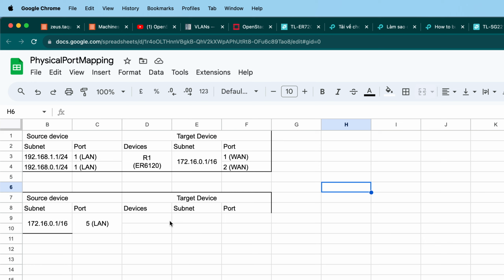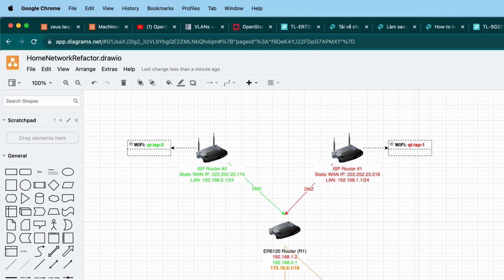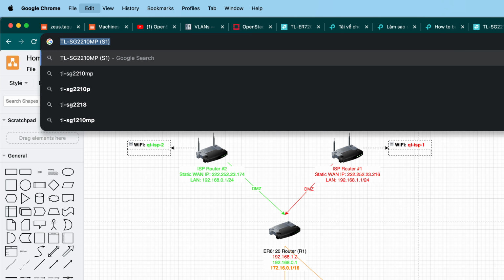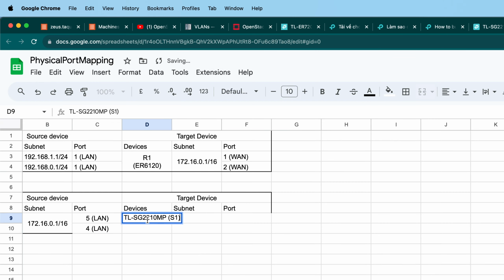So we have port 5 become LAN. It's one of the most important parts in this case. So we have 4, and the target device will be, as you already know, switch 1. So this guy will become switch 1.